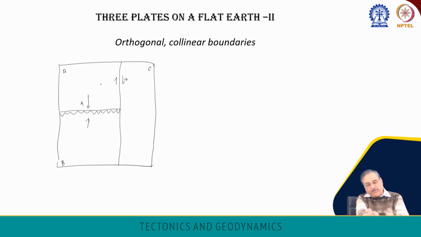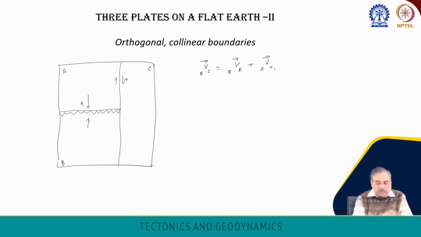Now, if I try to work out what the relative velocity of C with respect to B is, we just have to write it in this particular form. So this is C with respect to B. We can write it as the relative velocity of A with respect to B, the standard way, plus the relative velocity of C with respect to A. Once again, see how I've written it, C and B here. So C is here, B is here, so the A comes in the two parts in between. So A is the moving plate in the case of the first vector that we write. It's the fixed plate with respect to the second vector.